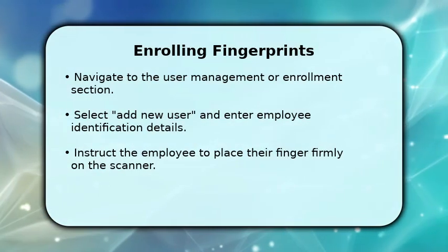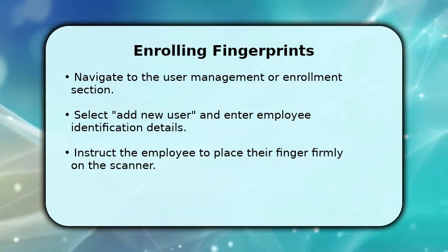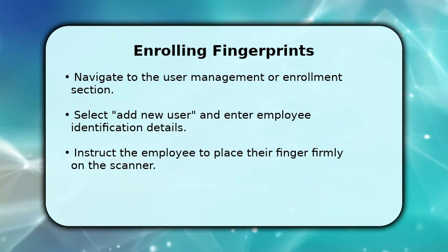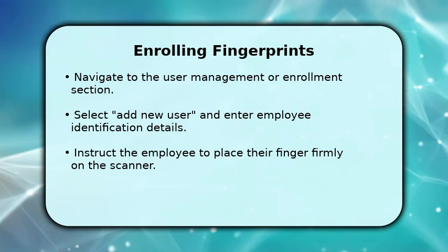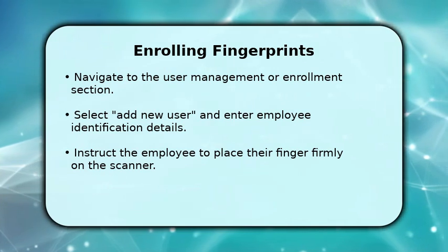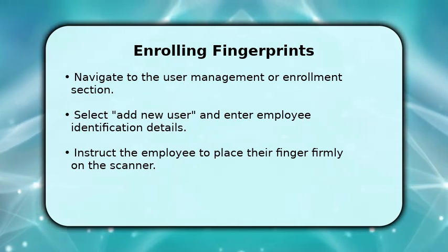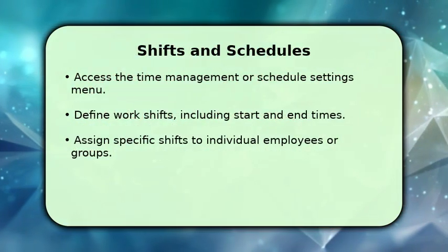Next, let's enroll your employees' fingerprints. From the main menu, navigate to the User Management or Enrollment section. Select the option to add a new user and input their unique employee identification number. Guide each employee to place their finger firmly on the scanner, ensuring full contact. Capture at least 2, and ideally 3 distinct scans of the same finger to ensure high accuracy and reliable future clock-ins.